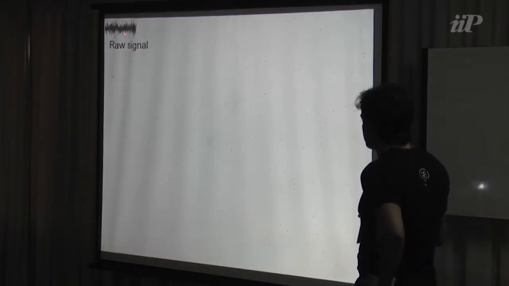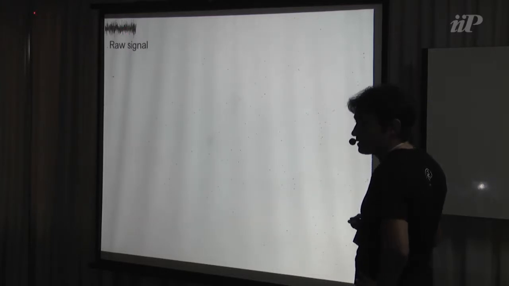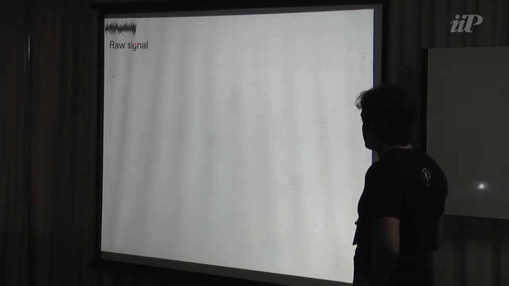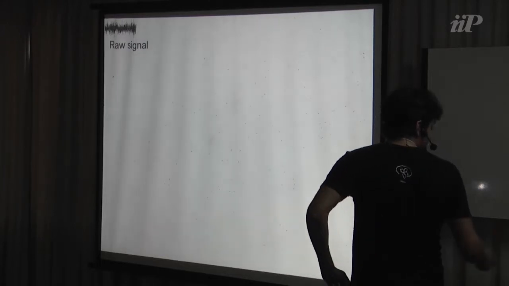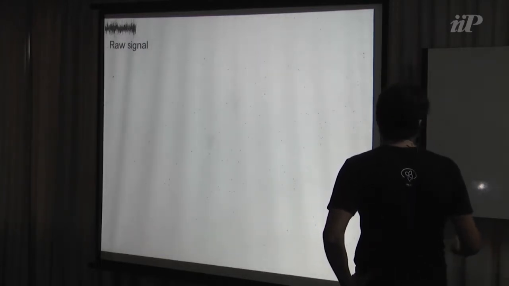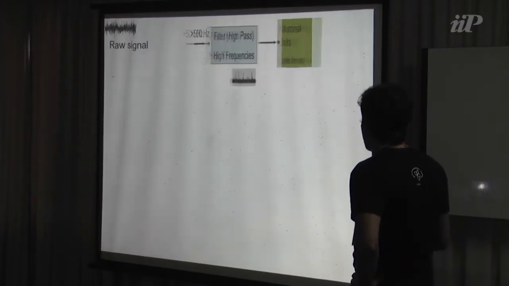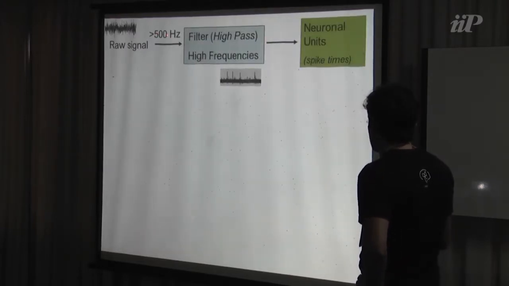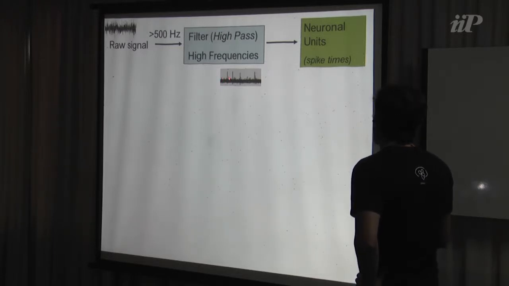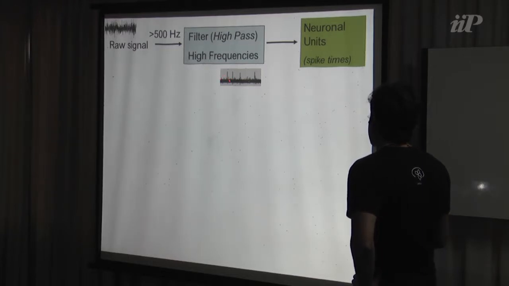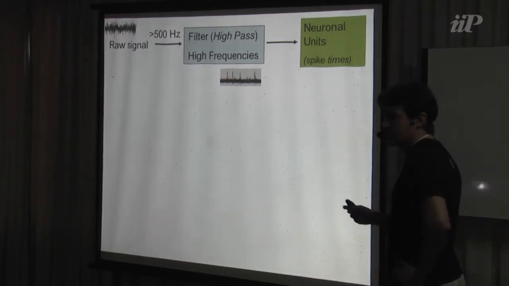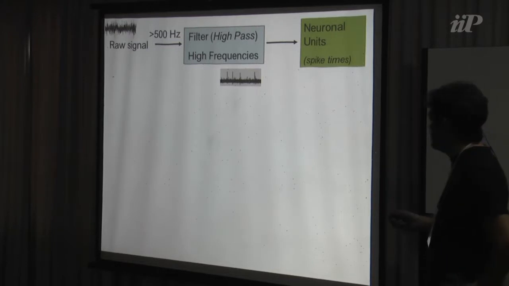So you stick your electrode there, you collect your data. This is called the raw signal. And the two main pipelines that we have in this field of analyzing electrophysiological data is looking at the units or looking at the EEG. So if you high-pass filter your signal, which is represented here, you're going to see that. This is what we call noise, but it's actually not only noise. But say you have a neuron nearby your electrode, whenever this neuron spikes an action potential, it leaves a sort of a scar.